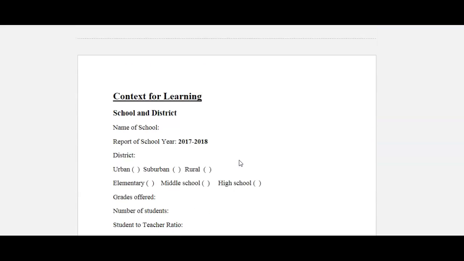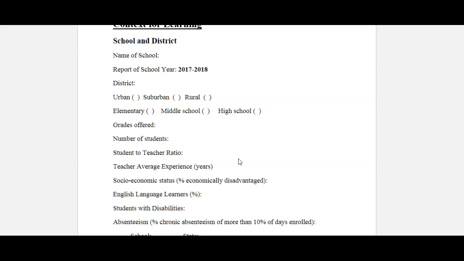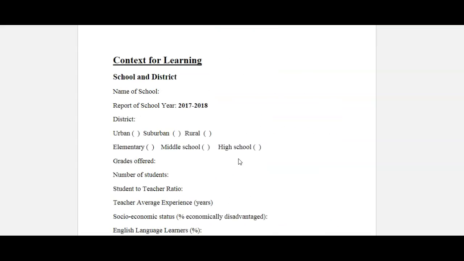Okay, so I am going to go over context for learning in a later class, but you can get started with this if you would like. Typically, we would have done this for the real district and school that you would be observing in. Since we're not able to do that this semester, you are going to think of the district that you wanted to observe in and then go to that school's website, and I want you to pick a school that you think maybe you would have been assigned to.